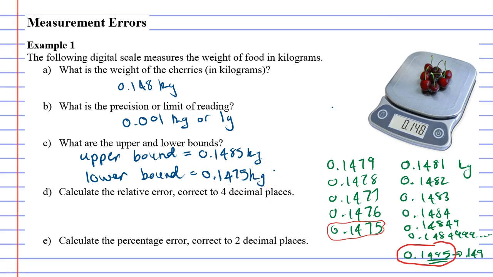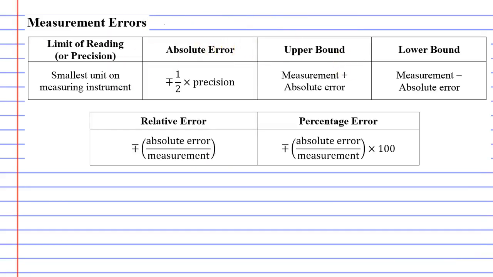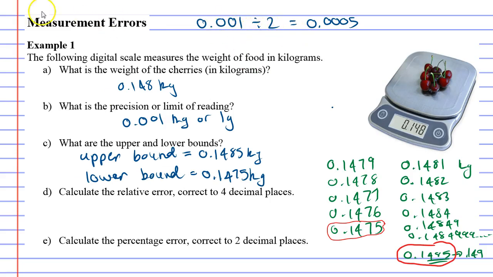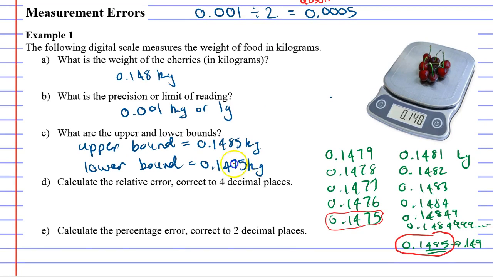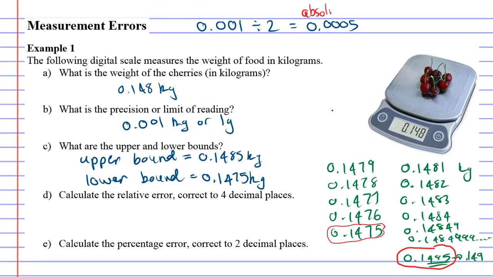What I want to point out is a special number we're going to use here. And the number is taken by taking your precision, your 0.001, and dividing it by 2, which gives you 0.0005. And this number has a special name. It's called the absolute error. If you look at your formulas, it's half times the precision, which is what I've just done. I've taken the precision divided by 2. That's the same as times by half. So what do we call this? The absolute error.